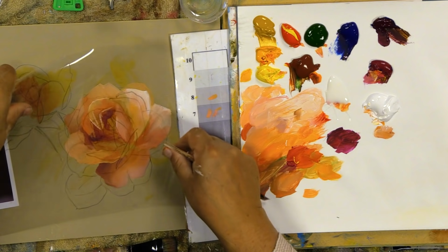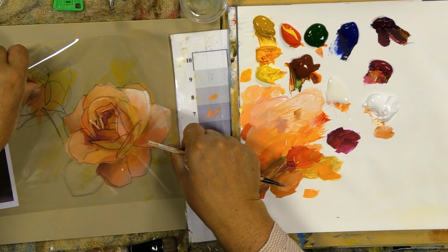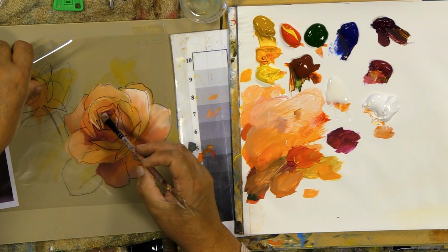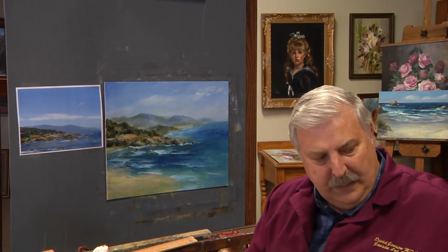I know I'm coming off my pattern, but that's okay. I know how to paint the roses. You can see where I can set that black and see where my original petals are. Right there like that. That's my original petals. Oh, I'd say pretty good, but I dropped this one down too low. That would be the petal. And that's the beauty of having it on acetate like this.